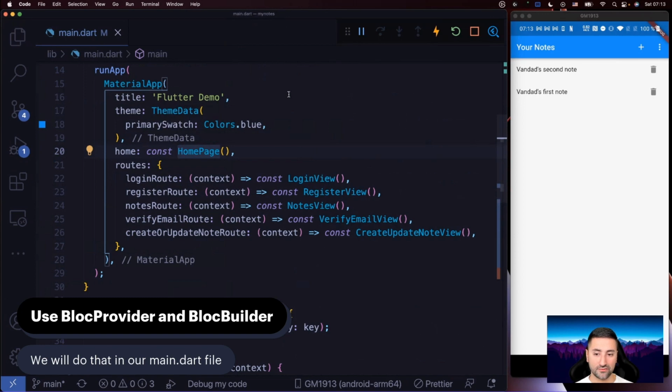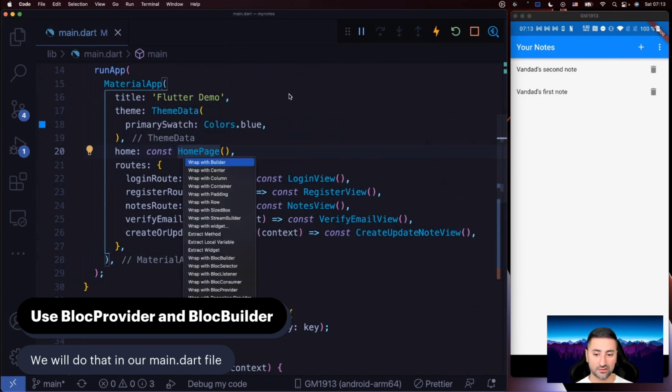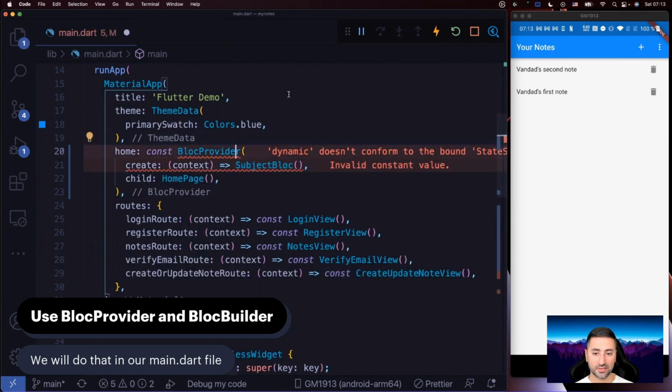So I'm going to take advantage of wrapping this homepage with a block provider, meaning that my homepage now, let's say this is a const as well, is a homepage that before its creation is dependent on the creation of a block. Okay.